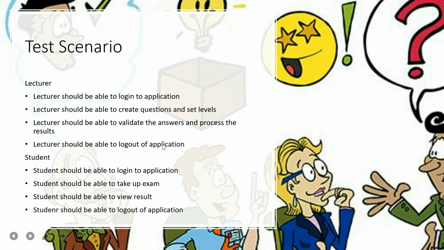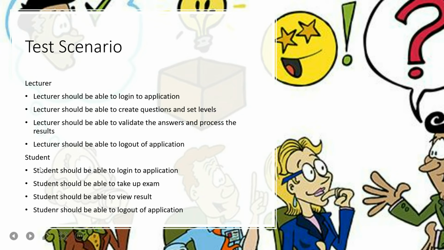Okay, so now see the test scenarios. These are going to be your test scenarios. One is going to be for lecturer, and one set for student. So for this lecturer, what are the scenarios going to be? He should be able to log into the application, he should be able to create questions and set level, he should be able to validate the answers and process the result, and lecturer should be able to log out of the application. So these are going to be the lecturer scenarios.